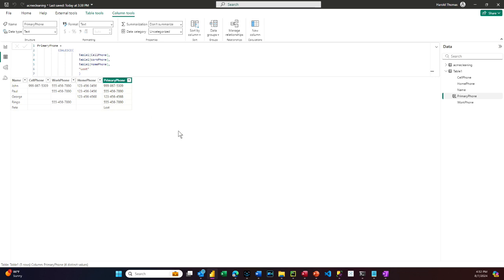I think I really like the Pandas the best, except I had to write another statement to replace the ones with all nulls. But that's how you do coalesce in SQL, Pandas data frames, and Power BI, this time using DAX.